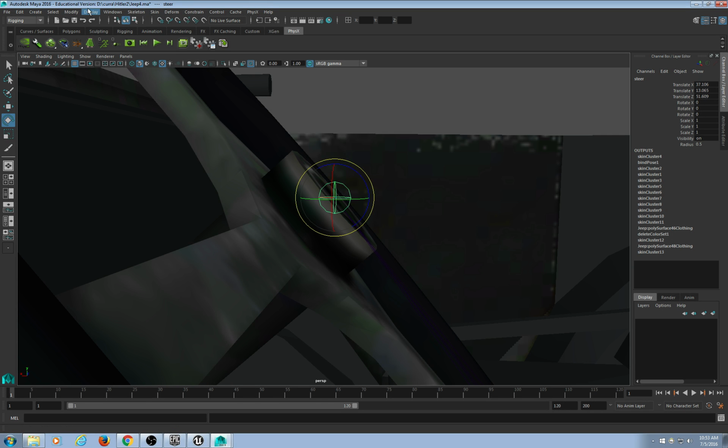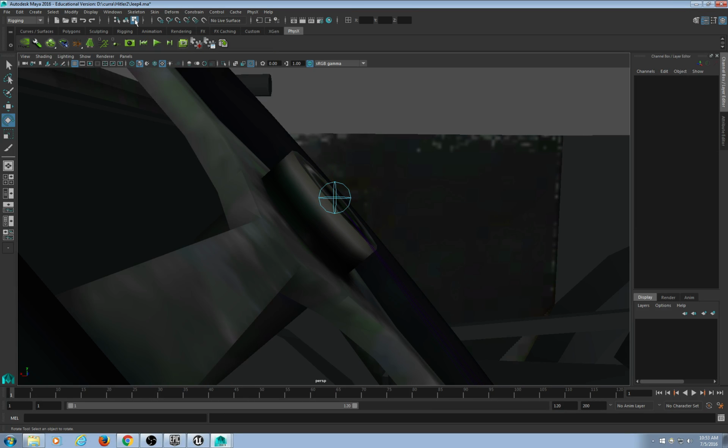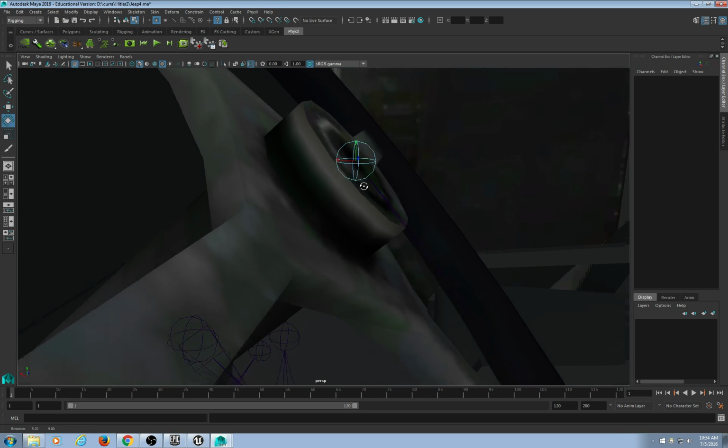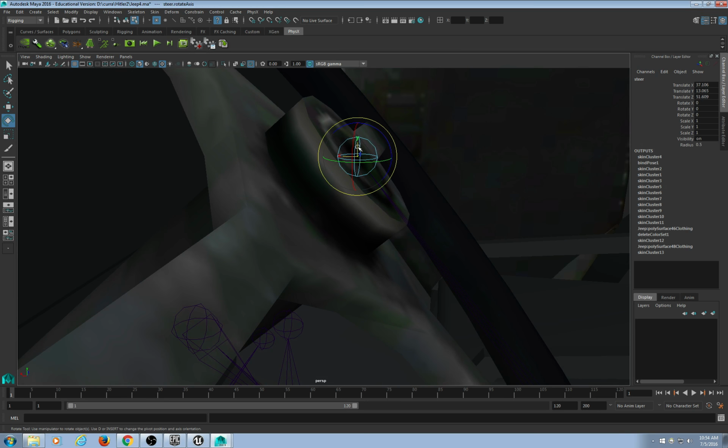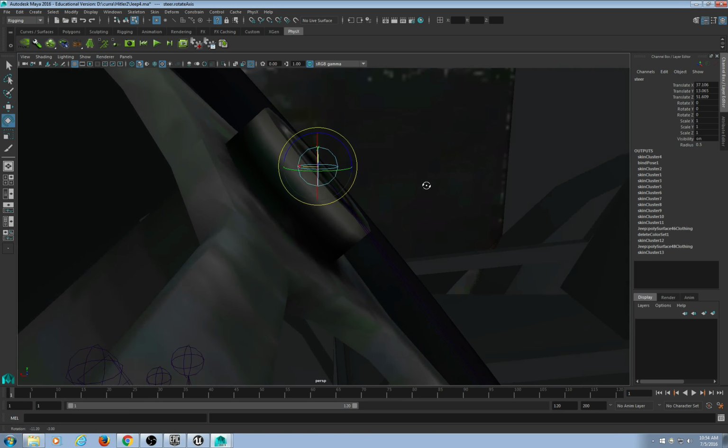Below skeleton is a little 4-view pane thing with an arrow. If you click that, and then next to it is a line with an arrow, expand that. There's a question mark. If you click that question mark, the rotate or the joint orient will pop up here.